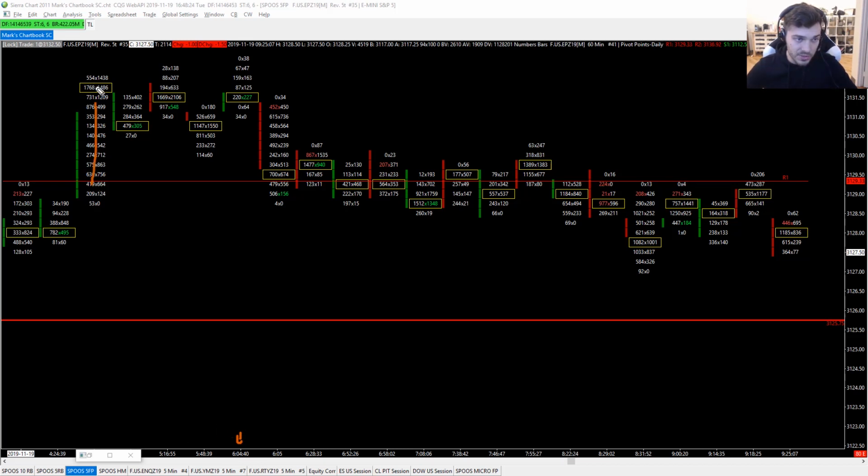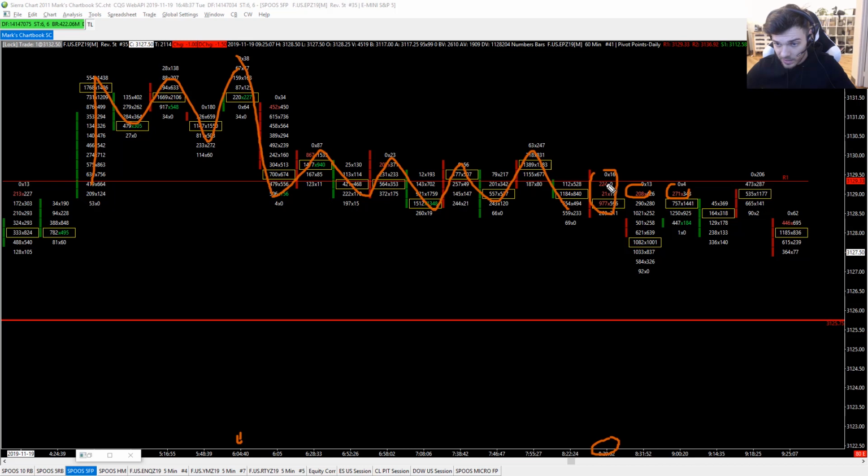You guys will see that the market kind of broke above the R1, came down into it, and we had a bit of a battle between the buyers and the sellers until around 8:30. We started to see a little bit more aggressive selling coming through, pressing off of the R1. And the fact that we broke below it and came back up, more sellers came in to defend. That was showing you that this level was holding as resistance.